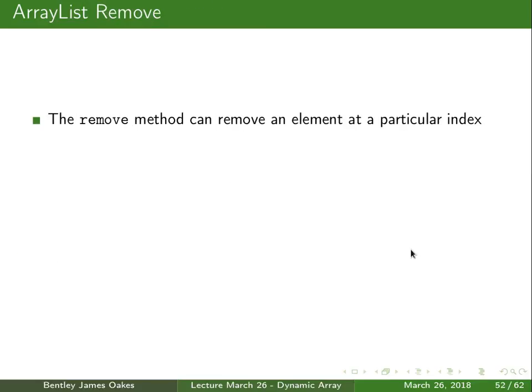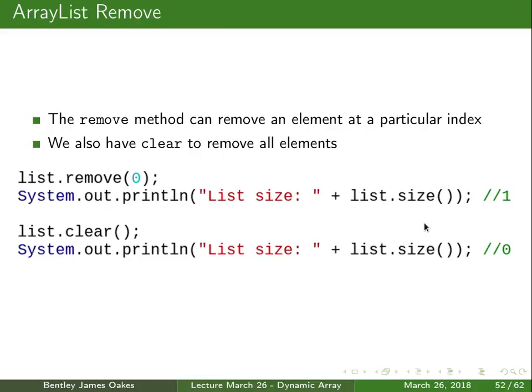Okay. I think I'm just going to show you a few more methods, and then I'll actually use these in some code. Just to give you a little sample of what an array list can do and just how useful and nice to use it is. So here you can also remove an element at a particular index with the remove method. This removes the first element in the list. So we started with 2, now we only have 1 element in there. And if we want to remove all the elements in the list, I don't know why that's useful, but it's there if you want to. You can clear the list, and that wipes out all the elements inside.